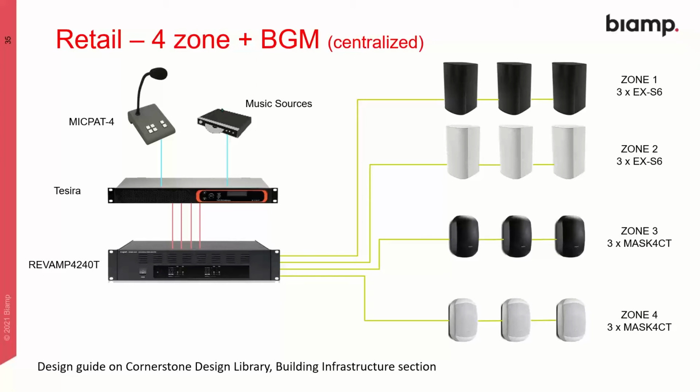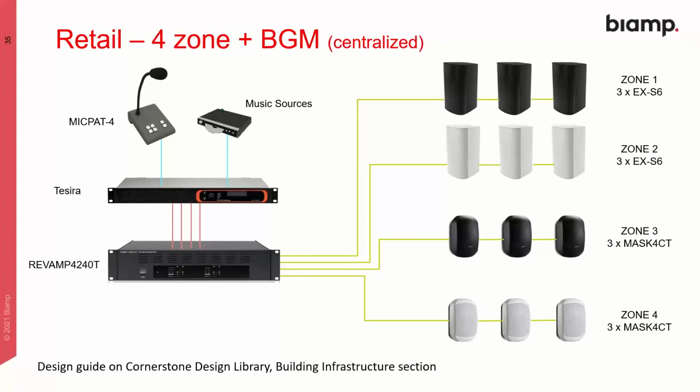Plus it has music sources, an individual one I've shown here, but it could be multiple. And then you have the outputs of the Forte going directly to an amplifier off to 4 zones, which in this case have different loudspeakers built into them. So this is the next level solution using Tessera and mic pad 4.